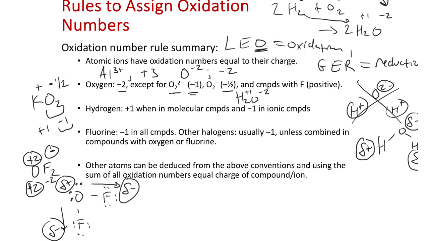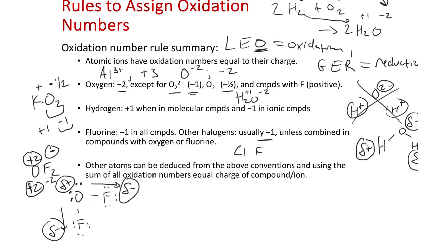Oxygen usually -2 with a couple of exceptions like peroxides, superoxides. If it forms a compound with F would be another exception. And then the other halogens are usually -1 like fluorine is, except when they form compounds with fluorine, of course, or with oxygen, they would adjust accordingly. So we could have a compound like ClF, for example.